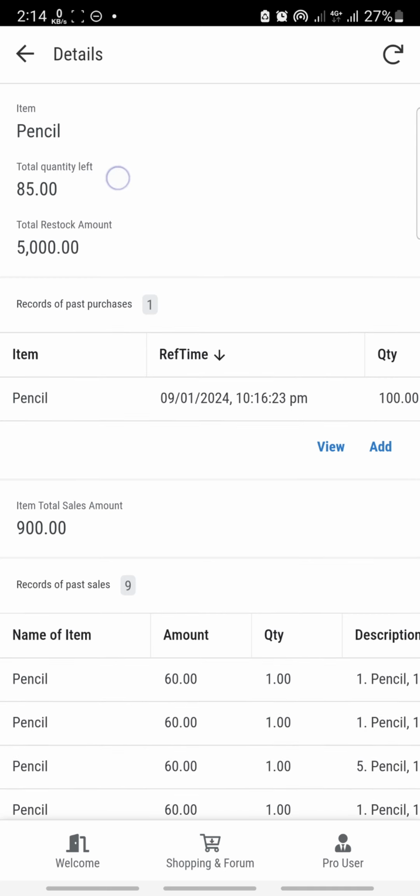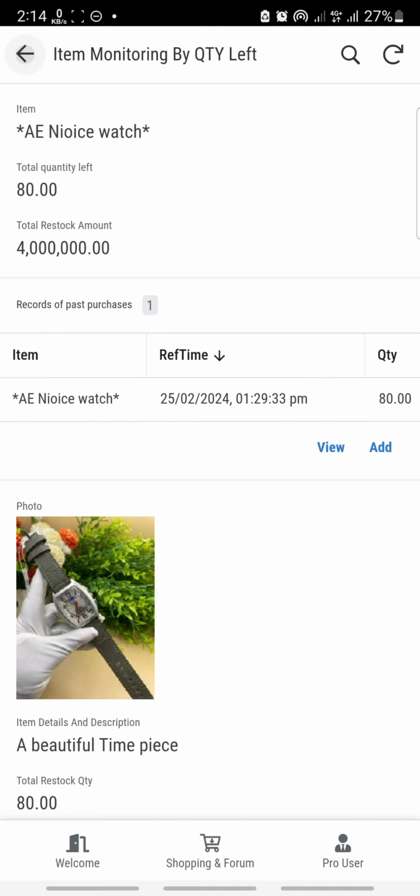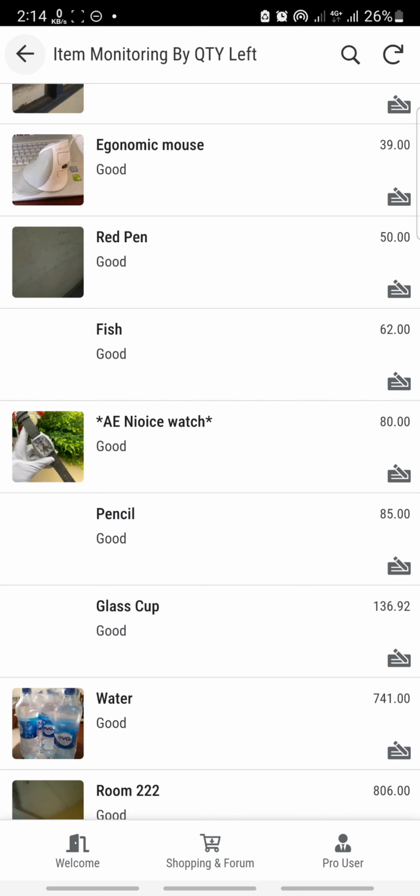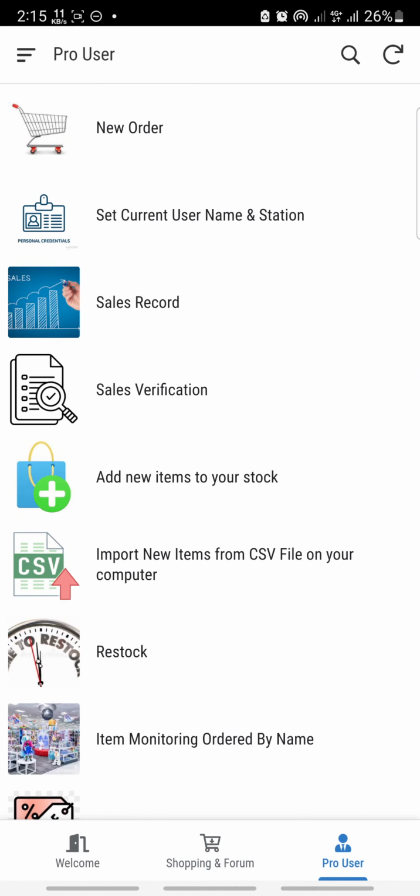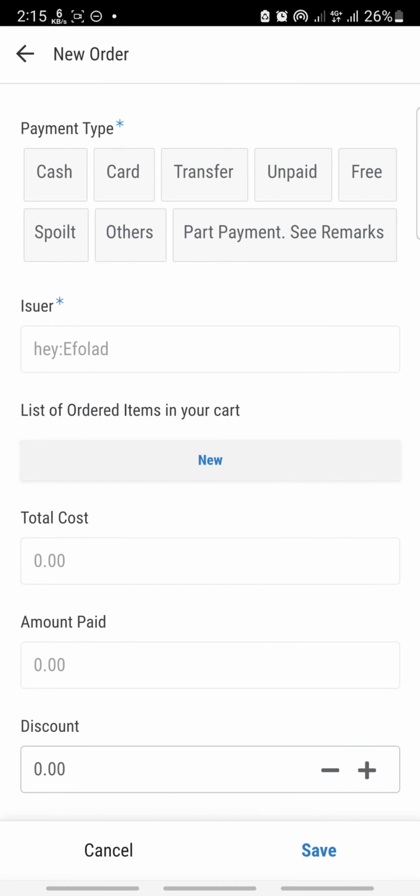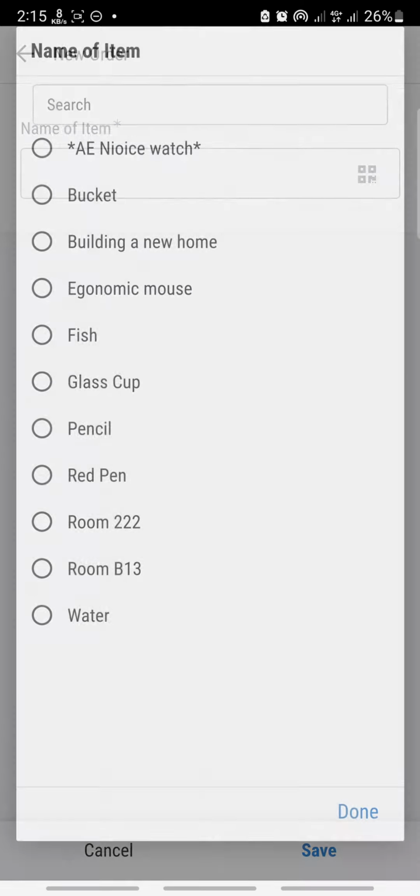We are going to sell 5 and see how many are going to remain. So let's go back. Pencil, please look at it. It's also written here. The quantity left is 85. So now let's go and sell 5 out of this 85. Let's go and mistakenly sell 5. Pencil, that's add new item.